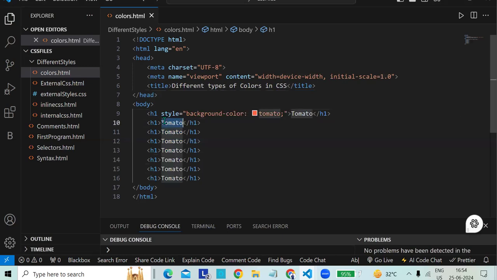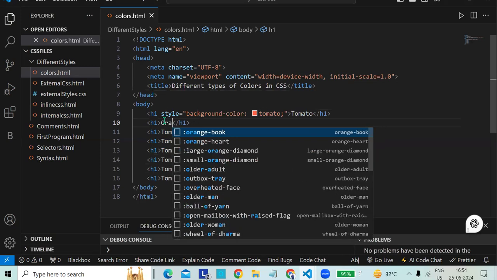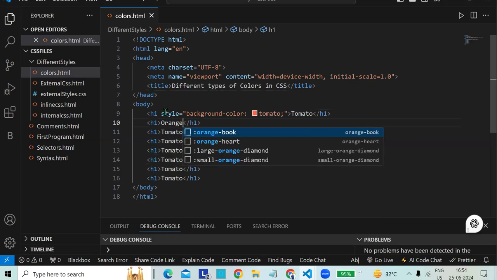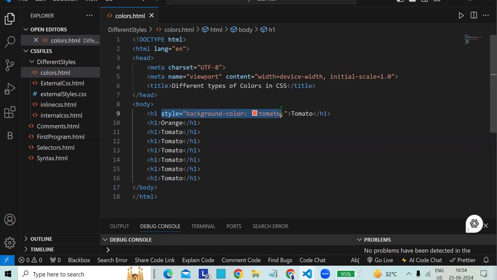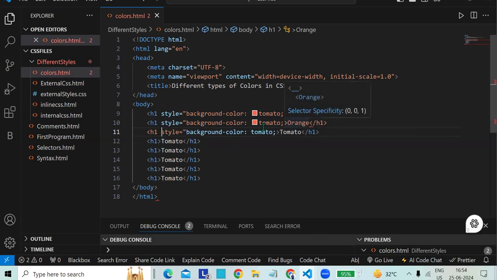And the second one is orange. I'll just copy paste like this.